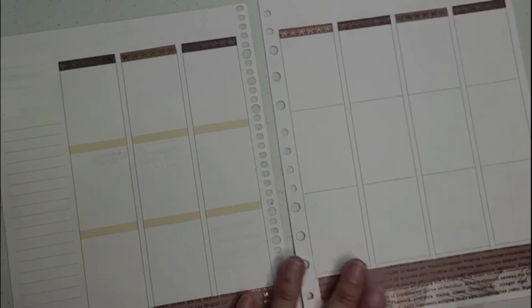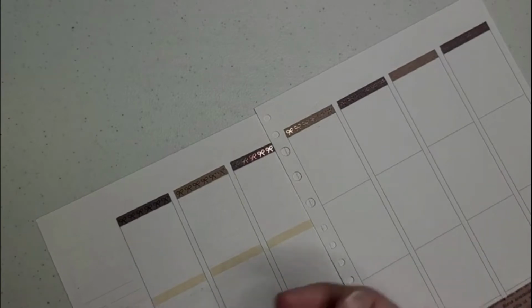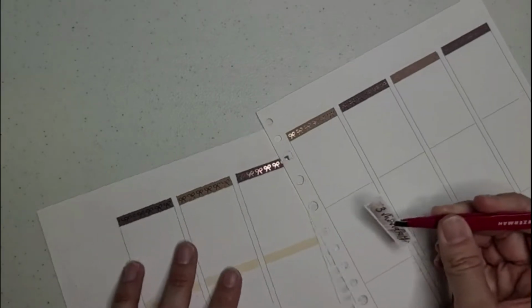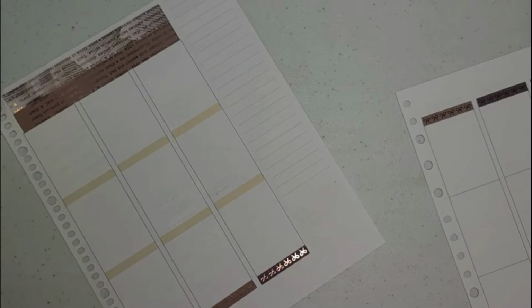I have my daily duo pages, so what I'm going to do is put as much as I can in my weekly spread. So I have that weekly overview, which is why I like to do both. And then just make sure I heavily rely on my daily duo throughout the day to make sure I'm not missing things.